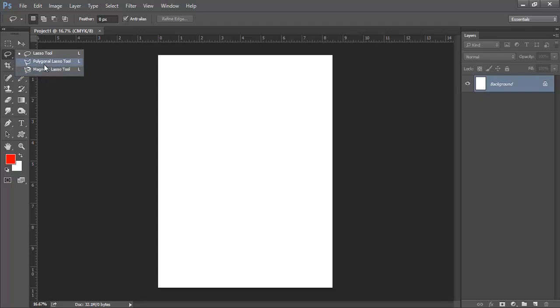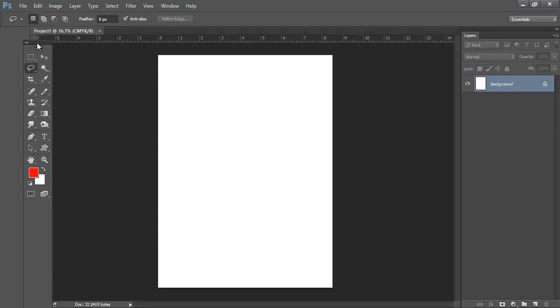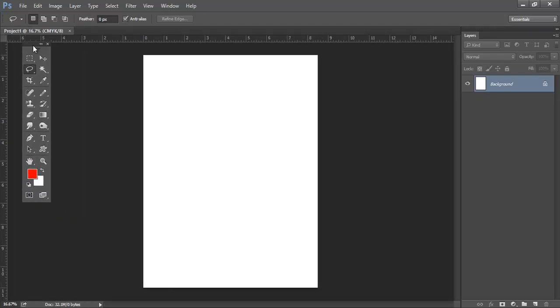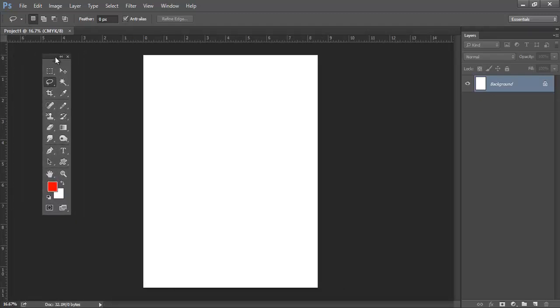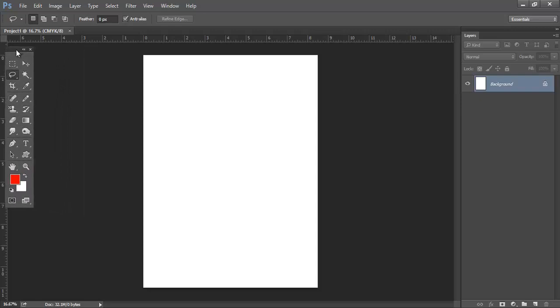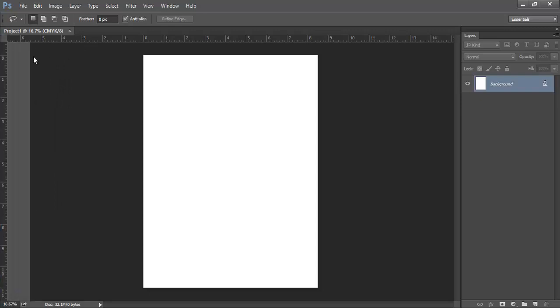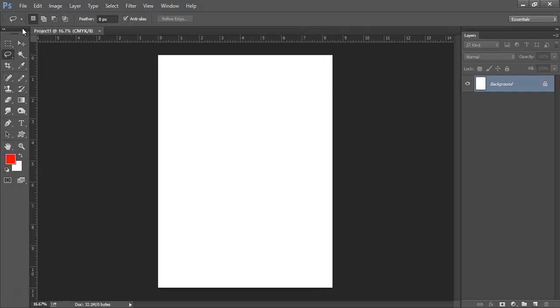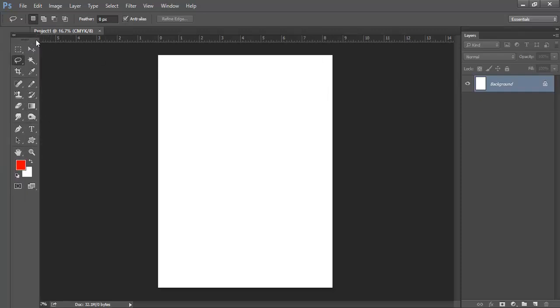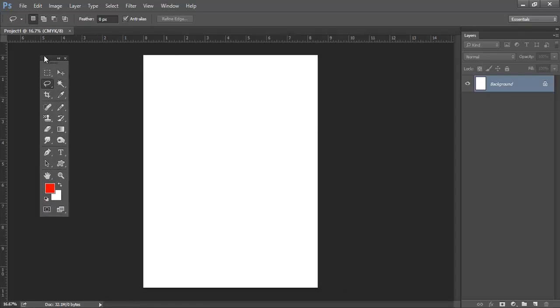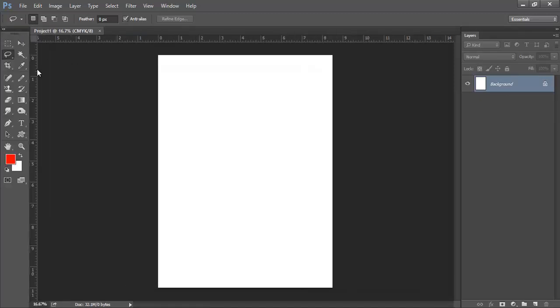So these are the tools, and also be mindful of the docking of the tools, because it is actually a different window, so you can remove it from the side and you can also put it back by just snapping it. There you go. Okay, so those are the tools. Just remember how to access this whenever it disappears. It will disappear whenever you click the Tab key.